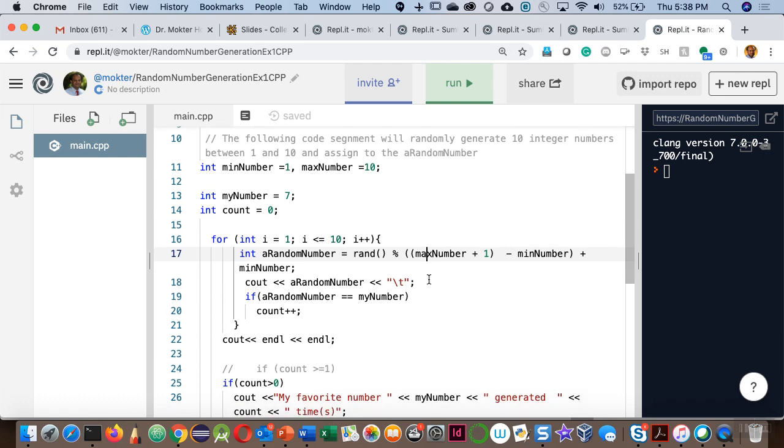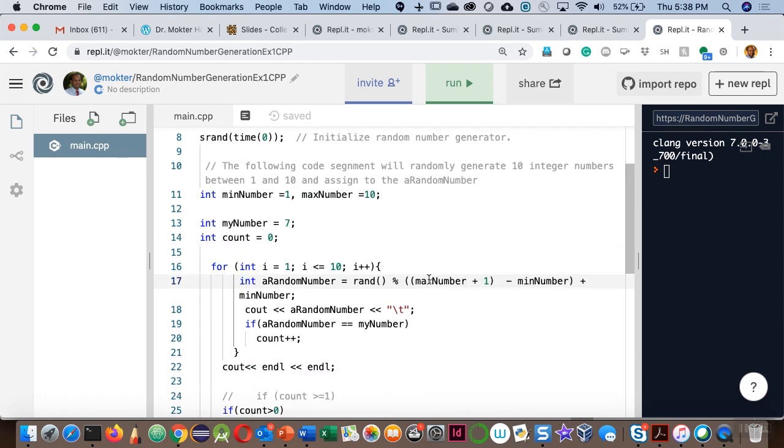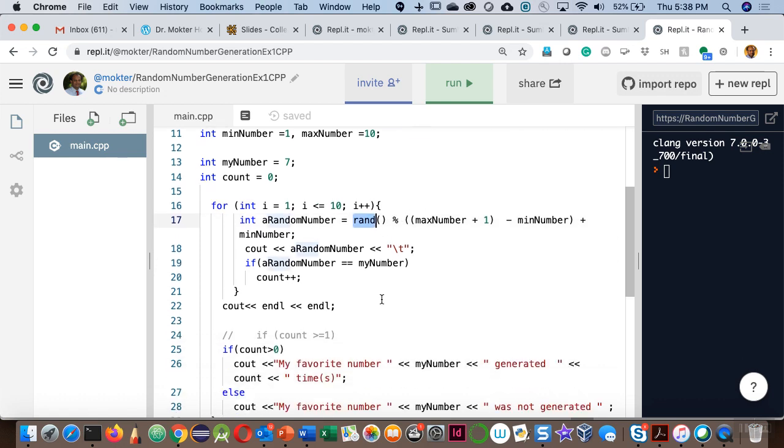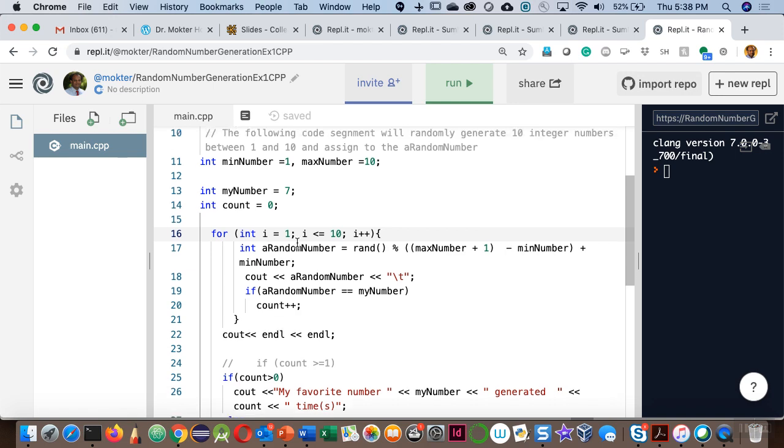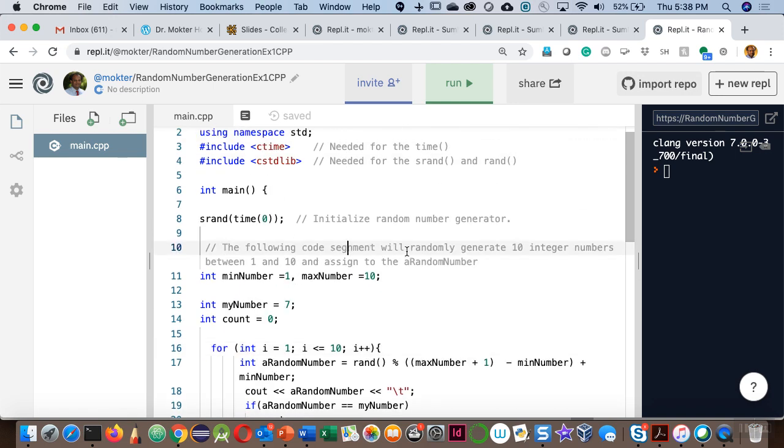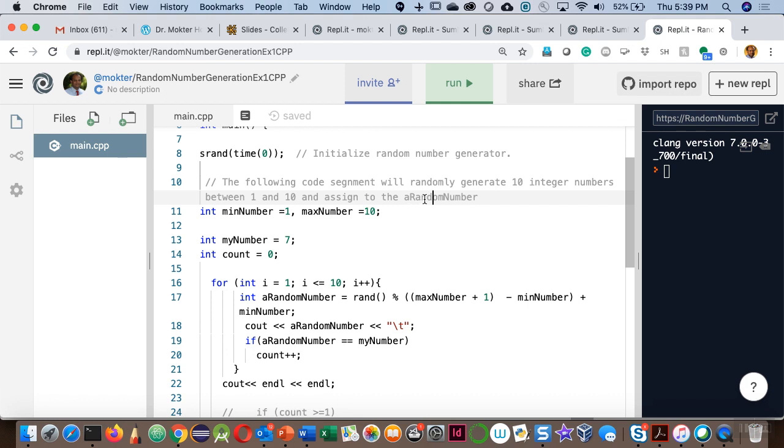but in our programming language, we have to give a boundary, a lower bound and an upper bound. For instance, if we say generate a number between 1 and 10, generate a number between 10 and 20, generate a number between 10 and 100, or 100 to 1000, right? So we have to give a lower bound and an upper bound to make our life easy. So this rand method works this way.